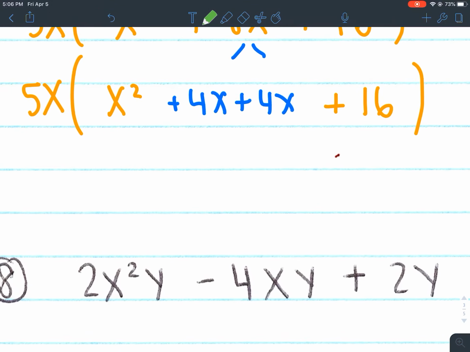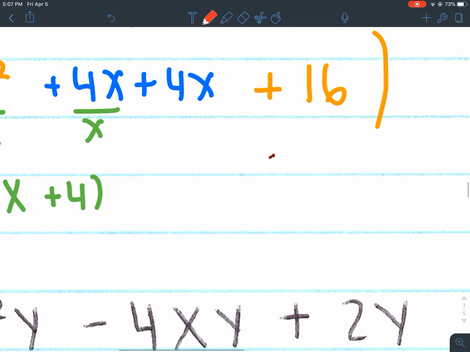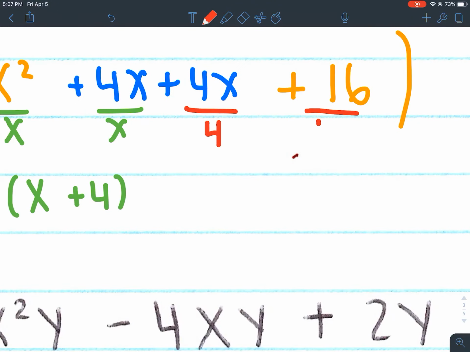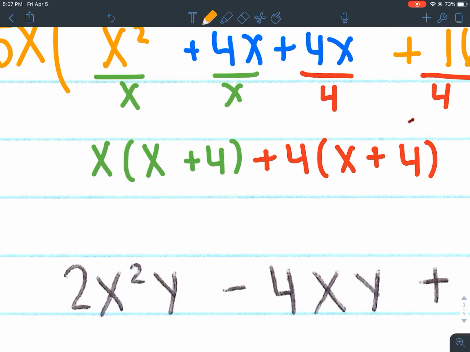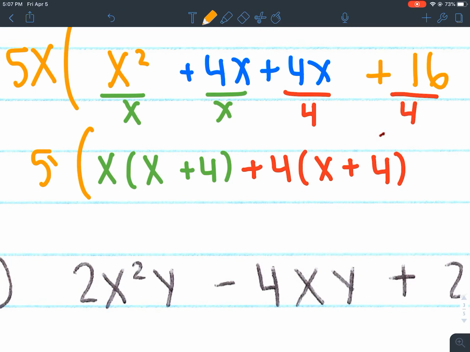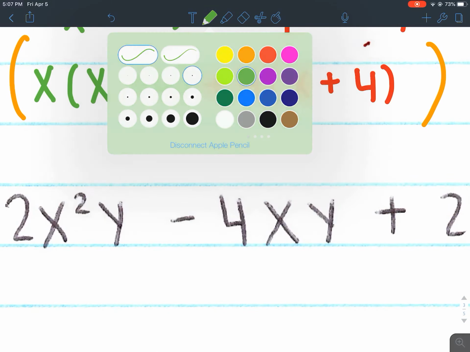Now after I get to this part, I go ahead and do my GCF, right, factor by grouping. That's going to be x. You can divide out an x from both of those, so that's x. And then you have x plus 4 left over. And then over here, you can take out a 4, positive 4, and you have x plus 4 left over. And again, on the very, very outside, I have a 5x left over, and that just kind of stays out there. Remember, if you have a GCF, we want to keep it tagging along. We don't want to forget about it in the end.